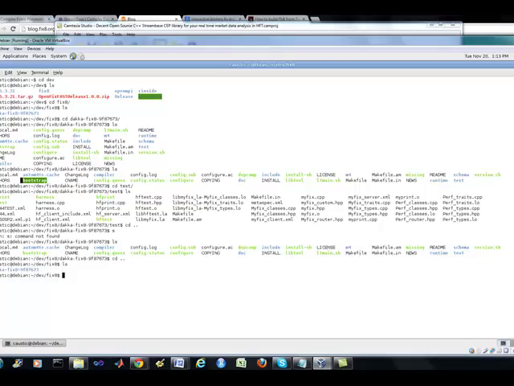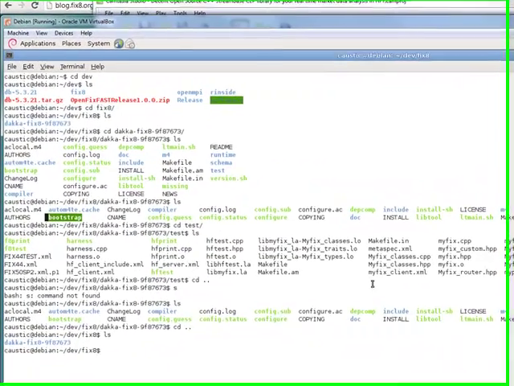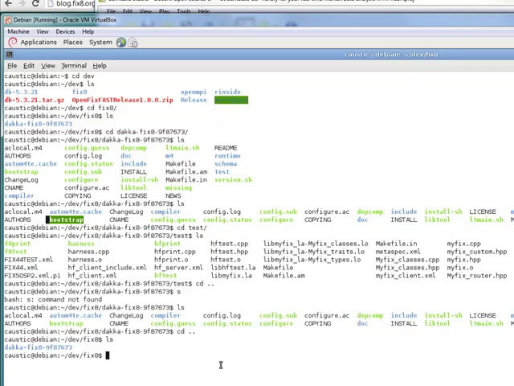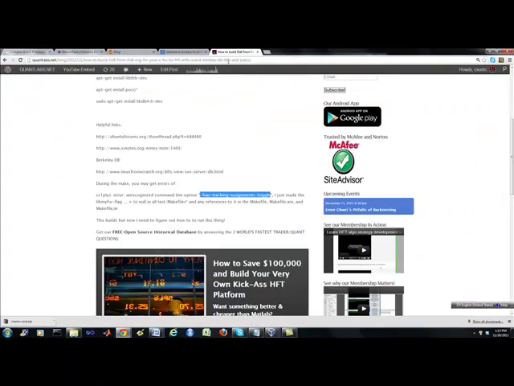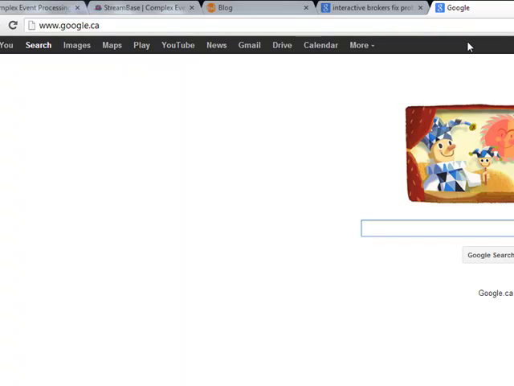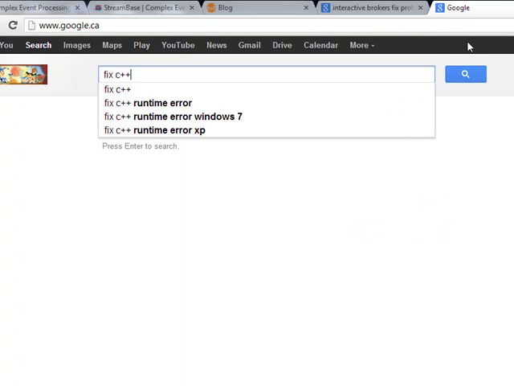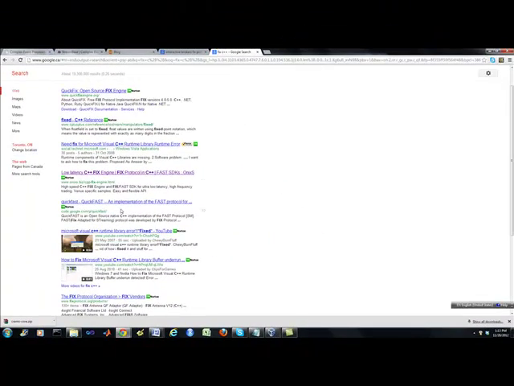You can proceed using a Fix engine, again open source, for your platform. Because when you look at some of the other options, like if I look up Fix C++, you'll see here there's very little information on it.